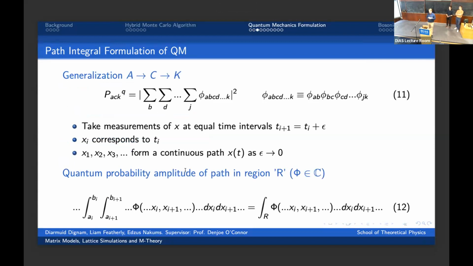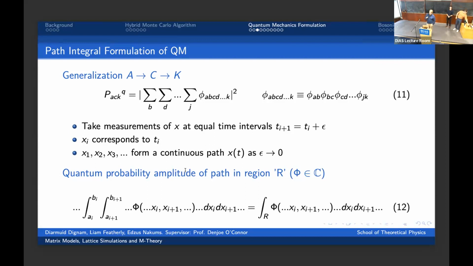So let's say we took a measurement at A, we got the value A, took a value at C, the value C, and then all the way up to K. Basically, we have to sum up between all the other things. So we have B, and then all D, all the way up to J has to be summed up. If we imagine that instead of A, B's, and C's, we took X1s, X2s, X3s, X4s. I'll go up there in a second.